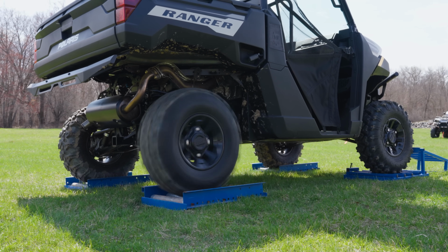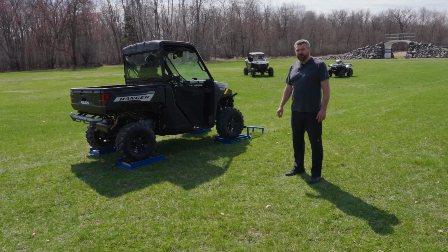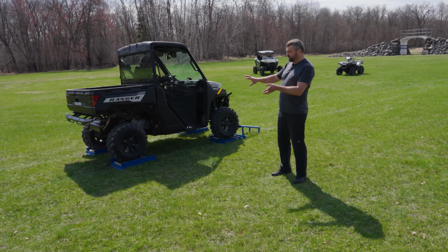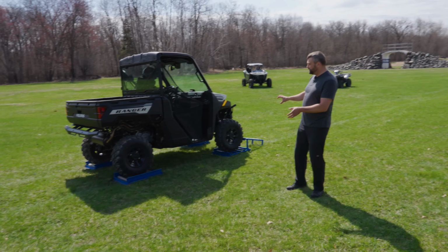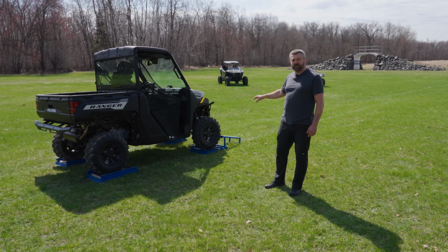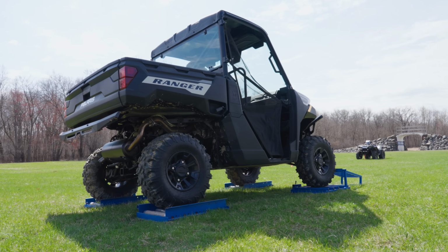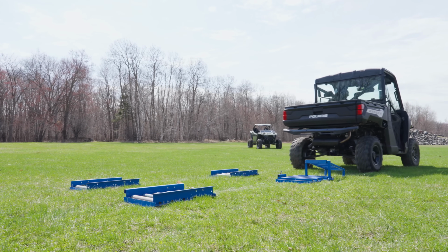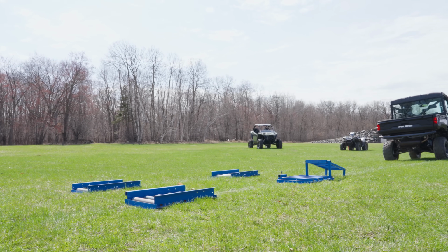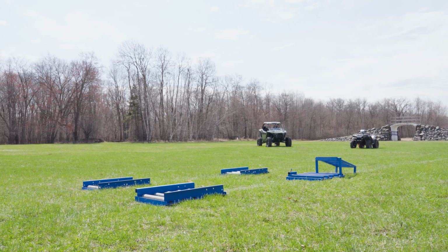So Chris, throttle down, bring that thing to an idle, and flip that switch all the way up to all-wheel drive. Now, as he gets into the throttle, what you're going to see is the rear tires spin only a portion of a rotation, the front end's going to engage, and he's going to be able to climb right up and over this obstacle, and all four wheels are going to carry him right out. So Chris, go ahead. You see rear wheels start to move, all-wheel drive engages, and he's easily able to clear, even with no traction on three of the four wheels, pull him up and over that obstacle and right off of the rolling road setup.